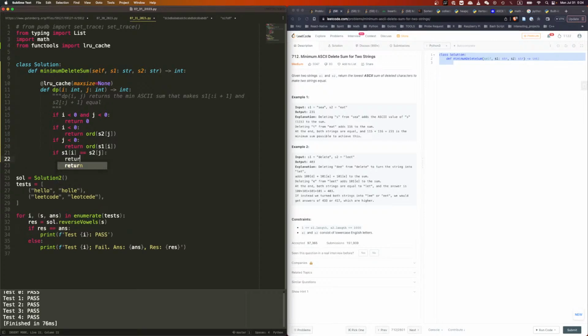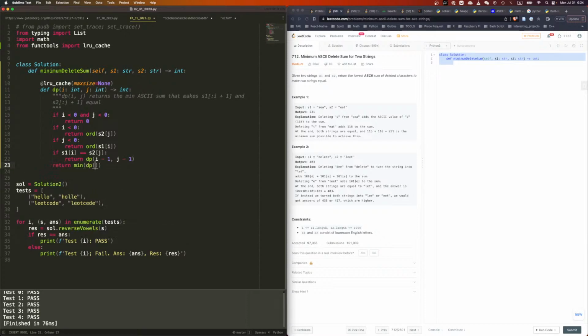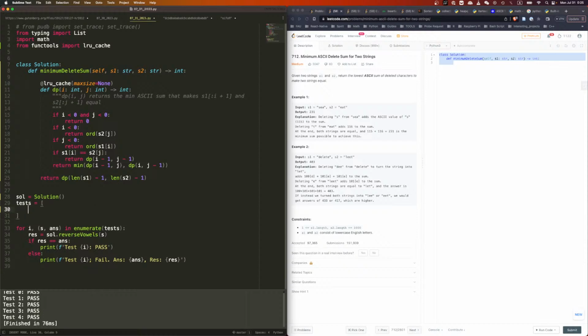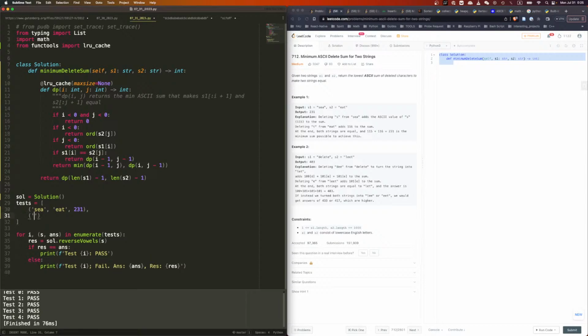So if they're the same, we return dp(i-1, j-1). Otherwise we return the minimum of dp(i-1, j) and dp(i, j-1). So we'll return dp(len(s1)-1, len(s2)-1). Pretty confident in this one. This is very straightforward, but it's better just to test it first.